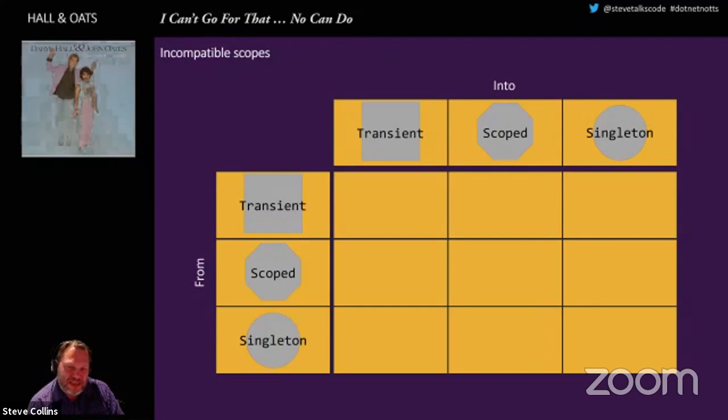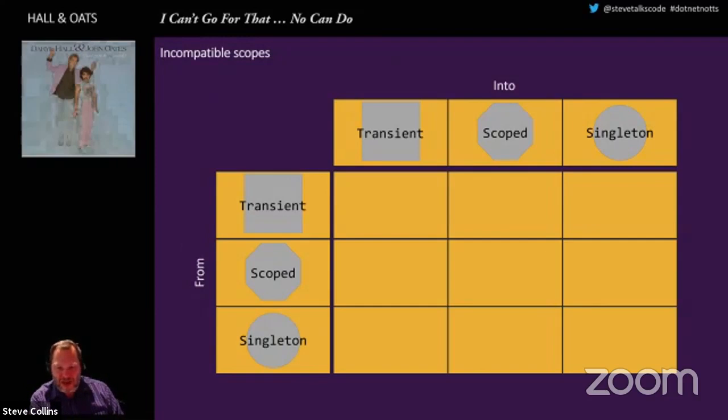So, incompatibility between scopes. Each scope has a specific lifetime. We've said transient is quite short-lived through to singleton, living for the whole life of the container. Interchangeability between those scopes is dangerous ground where you could fall into a few holes.